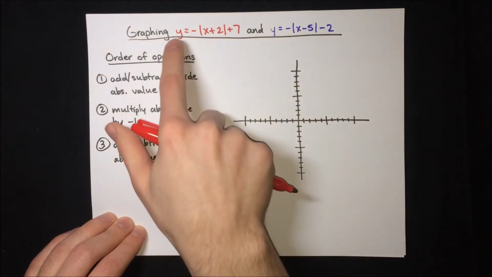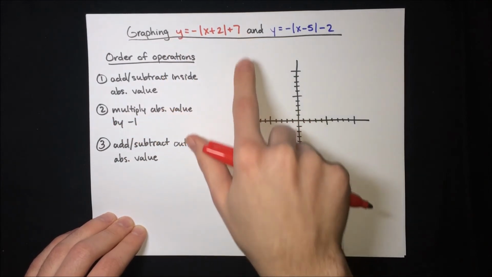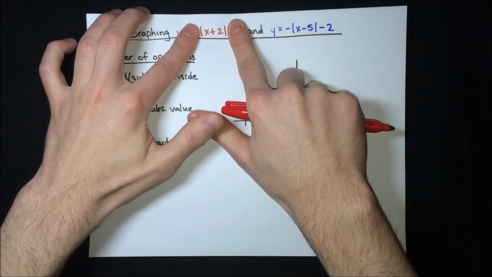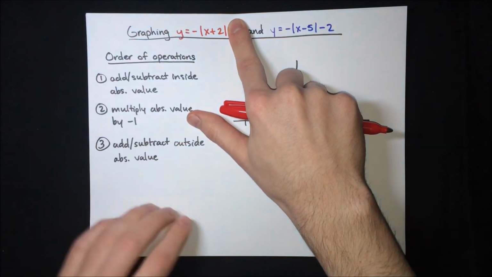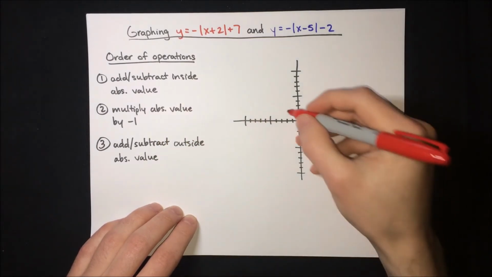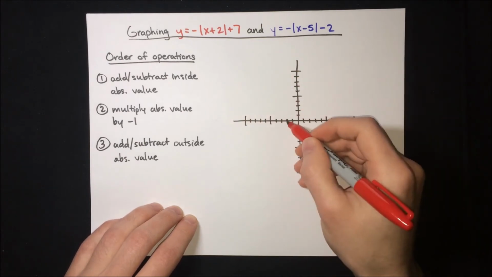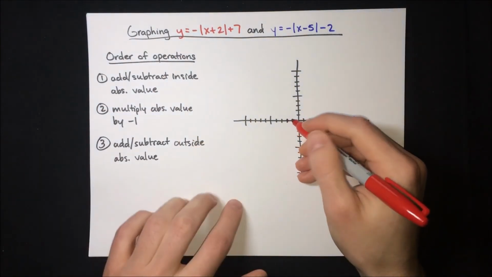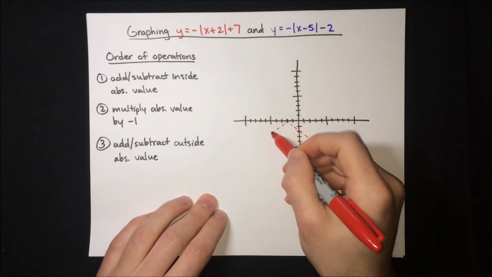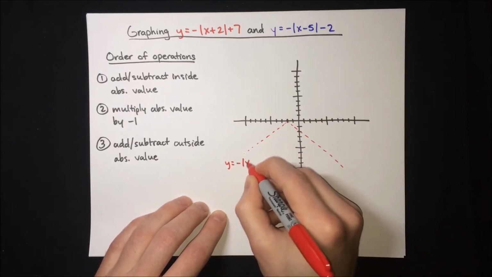Let's start out by trying to graph this function. We're going to break it up a little bit. First, let's consider just this x plus 2 portion, without the negative, without the +7, just x plus 2. So that's the normal absolute value graph, just shifted 2 units to the left. We're translating left by -2, and so it'll be going up like that. But we're also reflecting it, so it'll be going down like this. So we'll draw that to keep the image in our minds. That's y equals negative absolute value of x plus 2.